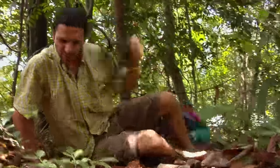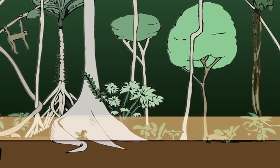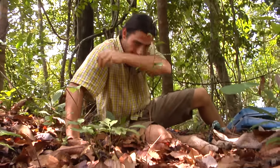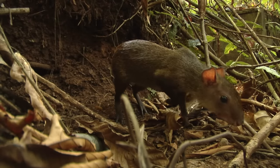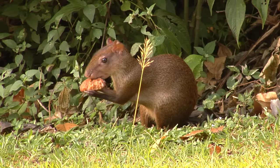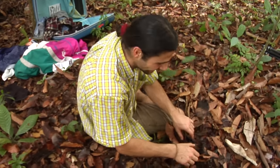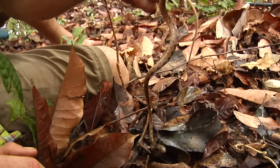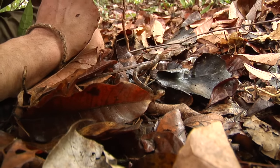Falling down here on the forest floor, there's only about 1% of the light that actually reaches this ground. But it's a perfect place for animals that like to live amongst this dead leaf matter, like agoutis — they'll scurry around and look for seeds, and they're really important for seed dispersal in the forest. Another critter down here living on the forest floor is this little cat-eyed snake, perfectly well adapted for living along this layer of dead leaves searching for prey.